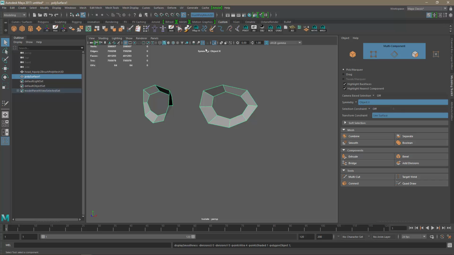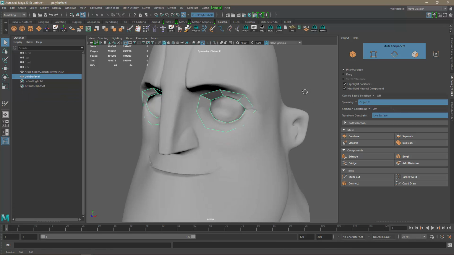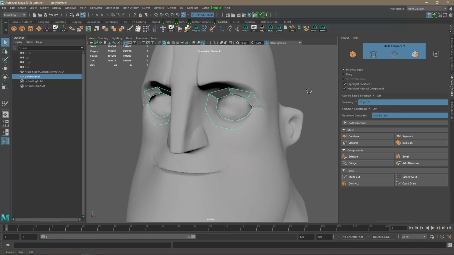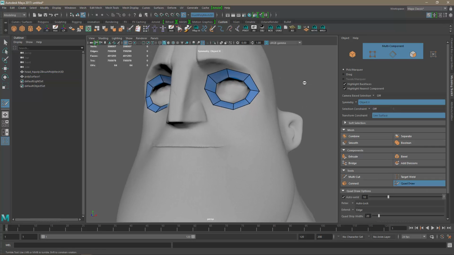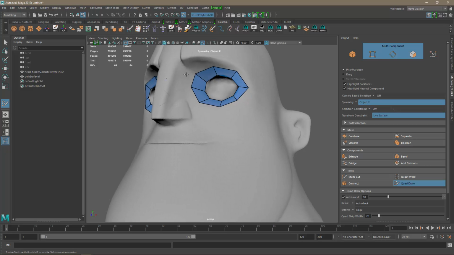So let's go back to our previous normal mode and click back to Quad Draw. So let's continue.